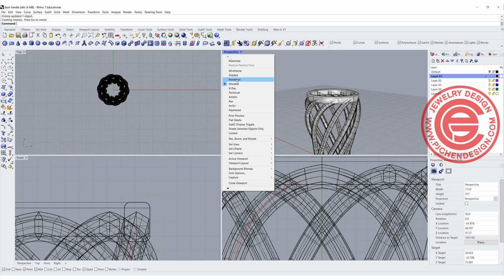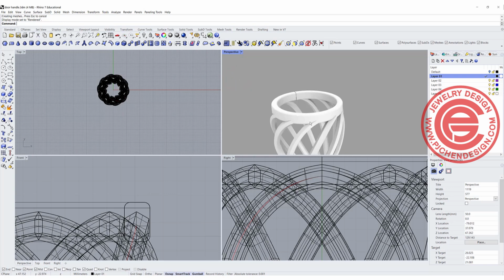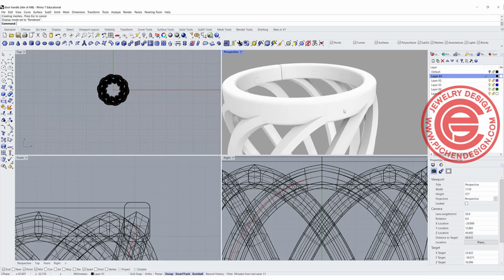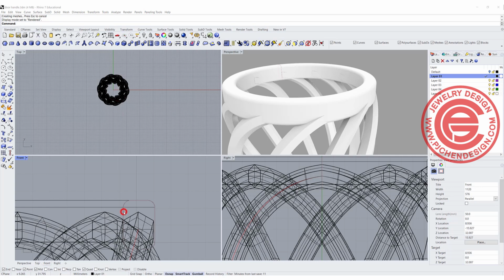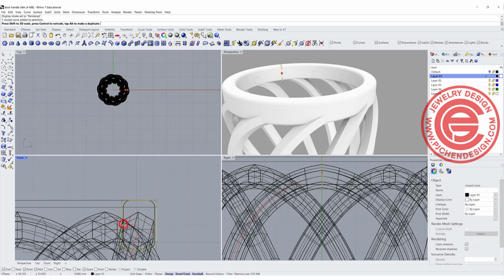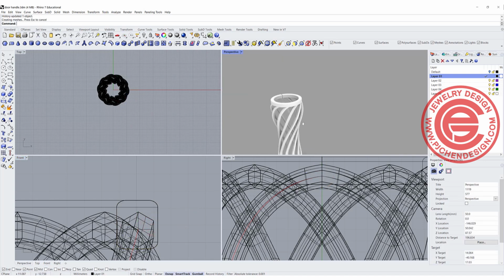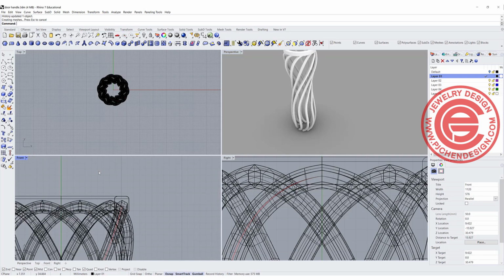Again, we want to look at the render view and see if you like the way it connected. If you don't like it, you may want to make them wider. You can scale that original shape or move it in or out to cover the area. Okay, so then we get something like this. The other end is really up to you.